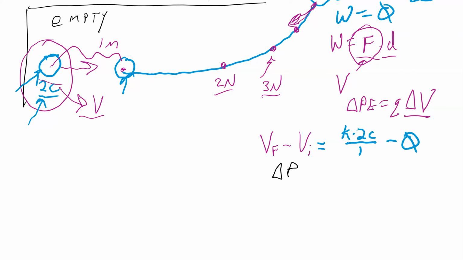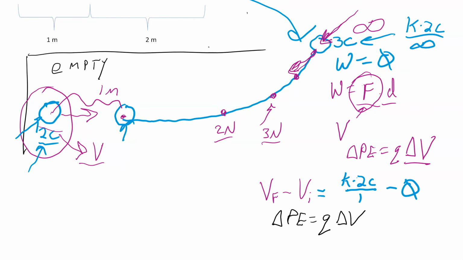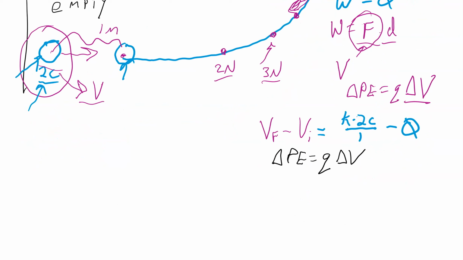What's the change in potential energy for this particular charge? The change in potential energy is the charge that I'm moving times the potential difference that I move it through. The charge I'm moving is this guy, the 3 coulomb charge. So this is 3 times delta V, or 3 times 2K, or 6K. And this K, of course, is 9 times 10 to the 9. It's just some constant that we drag along in order to make all the experiments match our theories. Basically, it's to make the units work out correctly. I'm just going to leave it as K because I don't feel like writing that over and over and over again.